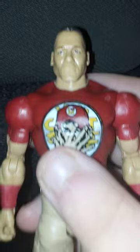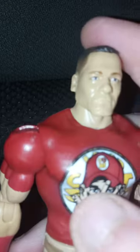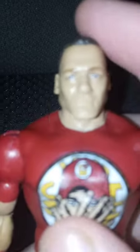Okay guys, so here he is out of the plastic bag, or package, I mean. If my camera will focus. Come on, camera. There we go. Yeah, it looks like a new face scan. It looks like the one from Basic Series 40, the John Cena head scan from the WrestleMania Heritage series.